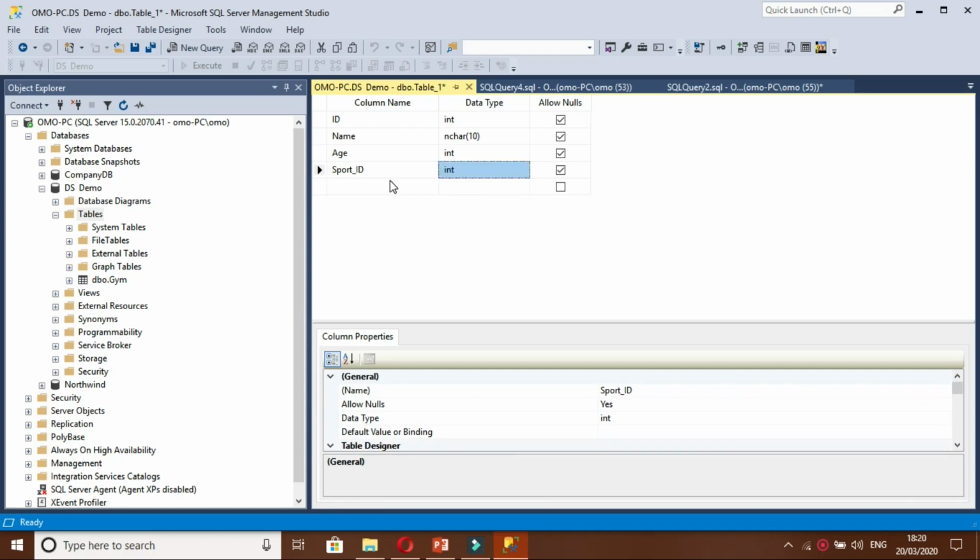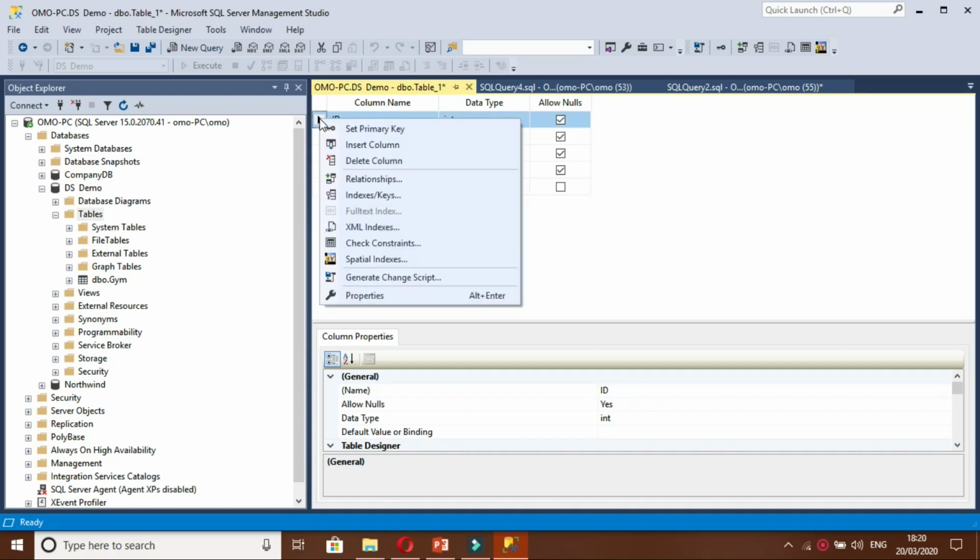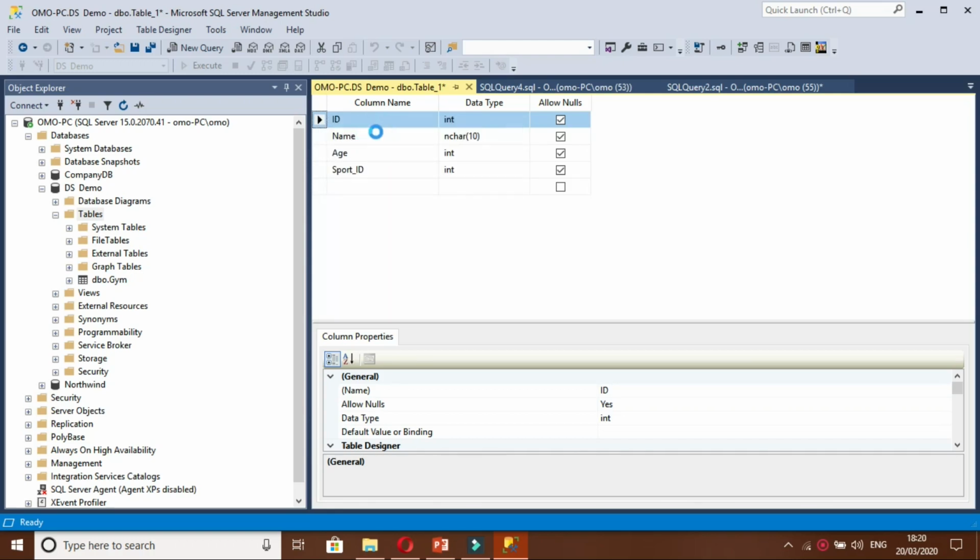To make any column here a foreign key or a primary key, you just have to click on the desired column, right click to show options, and select. So for the foreign key, I want to make the sports ID in this particular table my foreign key.